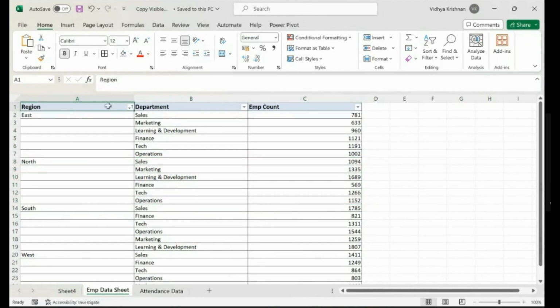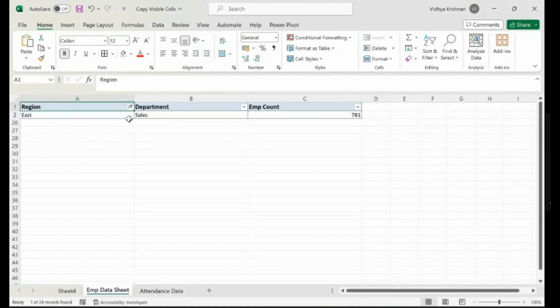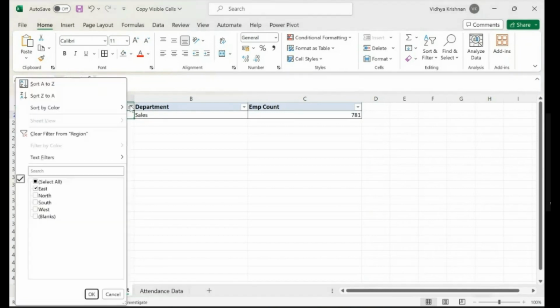But the issue is, if I try to apply a filter to see the total employee count of my east region and I hit OK, I get to see only that particular row wherein the cell actually had the value east, which is incorrect.